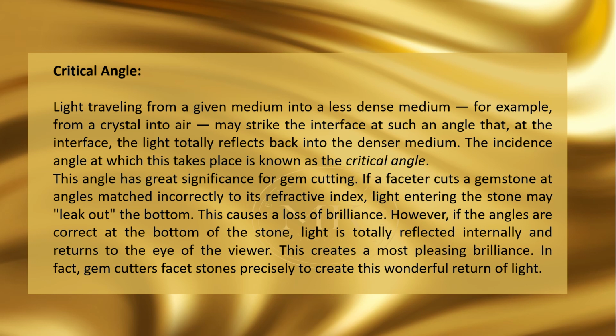If a faceter cuts a gemstone at angles matched incorrectly to its refractive index, light entering the stone may leak out the bottom. This causes a loss of brilliance. However, if the angles are correct at the bottom of the stone, light is totally reflected internally and returns to the eye of the viewer. This creates the most pleasing brilliance. In fact, gem cutters facet stones precisely to create this wonderful return of light.